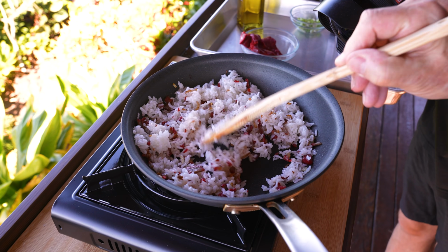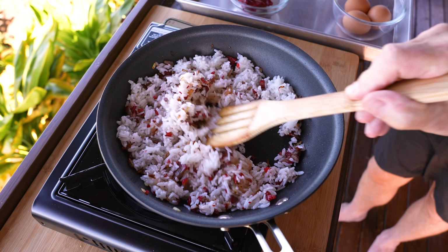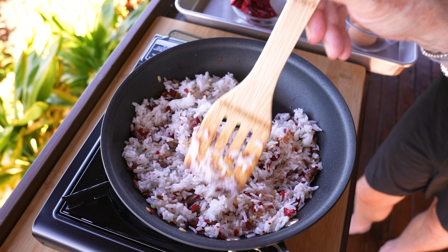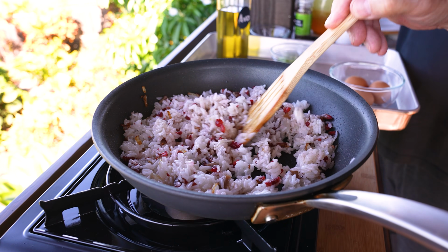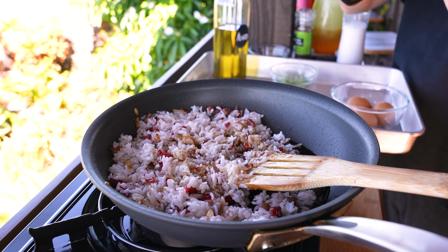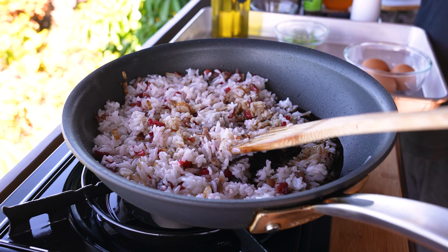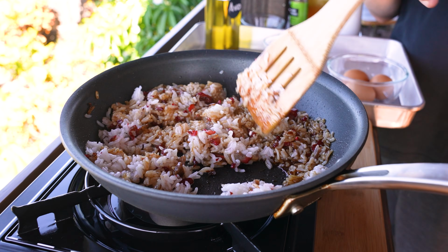But it's okay. Sometimes I like to make egg fried rice, but there's an egg on top of this whole loco moco today, so I'm gonna skip that. And when the rice is heated through, next 2 things in. Soy, of course, and a little drizzle of sesame oil. Remember, little sesame oil, good. A lot of sesame oil, bad. You can always add more, you can't take it out. And this, we just mix.